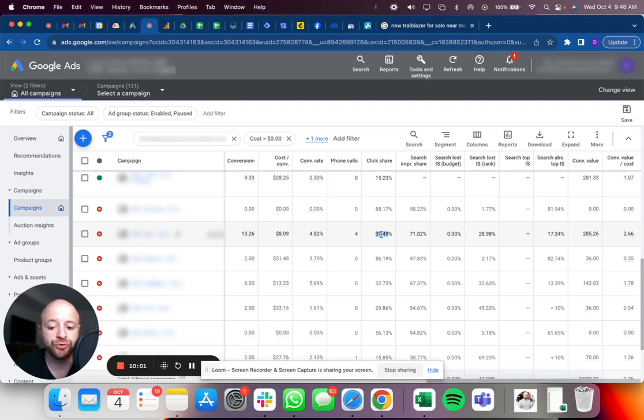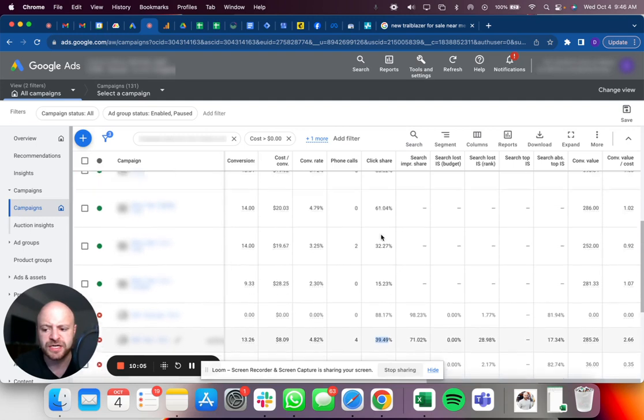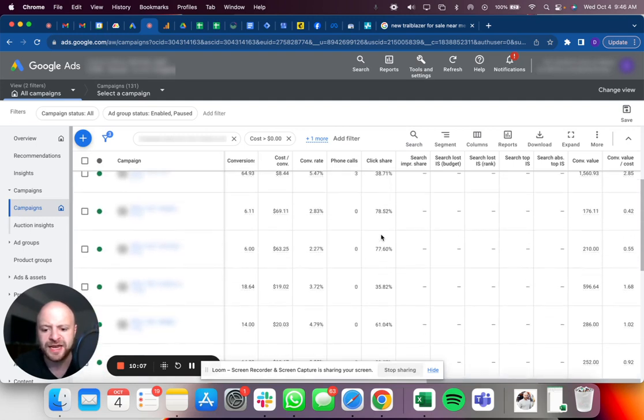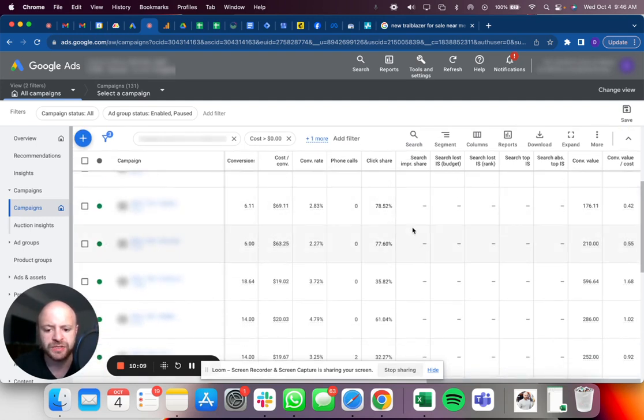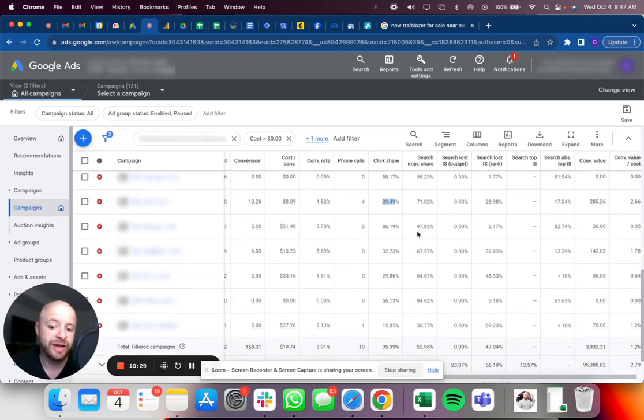So then, because we don't really have a benchmark of click share, we'll see, okay, do we have the same click share in our new campaigns where we can't see impression share? That's how we're evaluating how we're doing against the competition. I should say it's not really an evaluation of the competition. It's evaluating the performance of us against the competition. So that is what we're doing now.